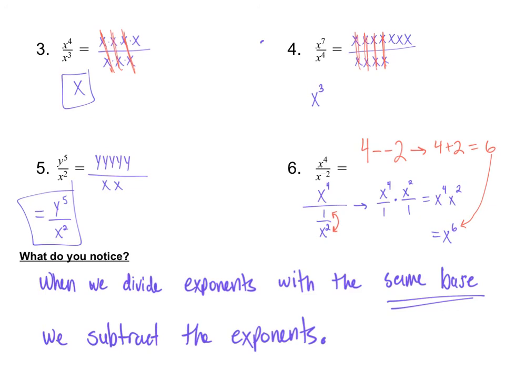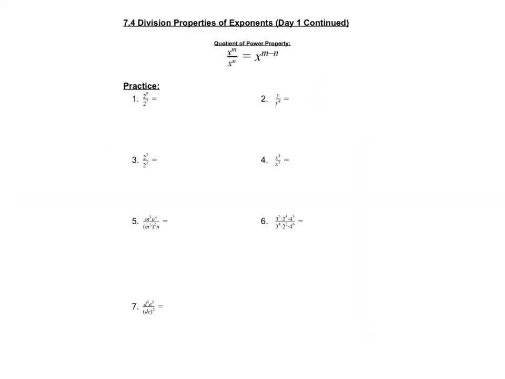So if I were looking to create some sort of formula or rule, if I had x to the mth power divided by x to the nth, we would have x to the m minus nth power. And that is our rule. All right, so on this next page, maybe you noticed our property is at the top: x to the m over x to the n, and we just subtract our exponents.